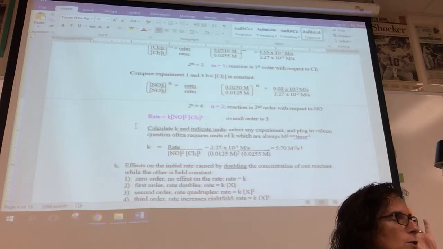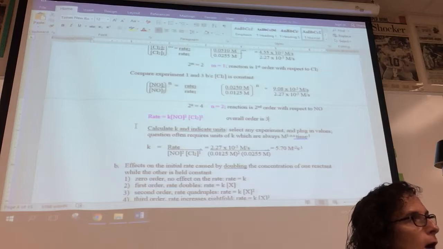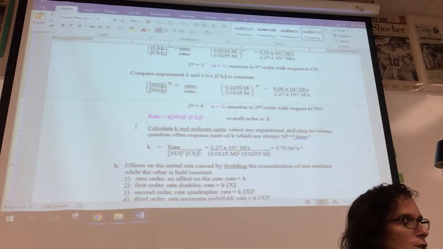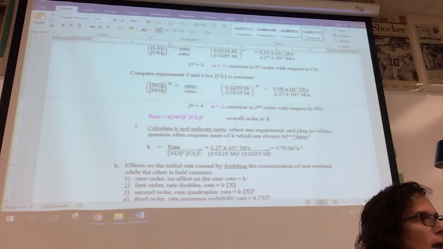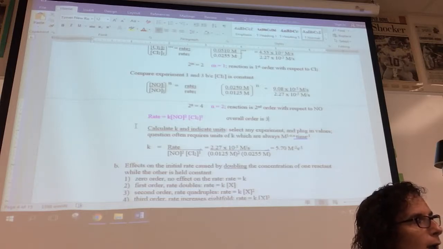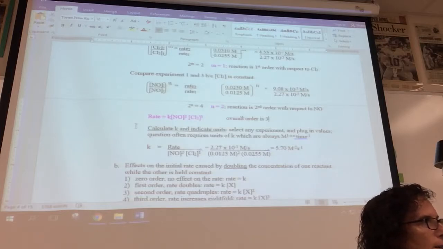You basically would do the math on it. I don't think you would be asked for that. If you got a rate law with a fraction in it, you would write the rate law with the fraction. You could still look at K units, but in regard to interpreting it, if you got a fraction, the only fraction you would get would be like a half. So I don't think it would be nearly that complicated.